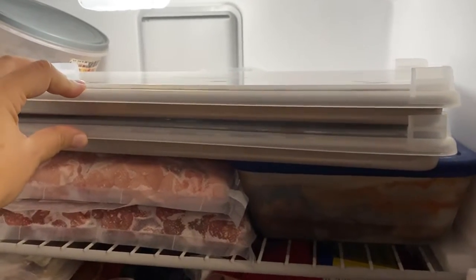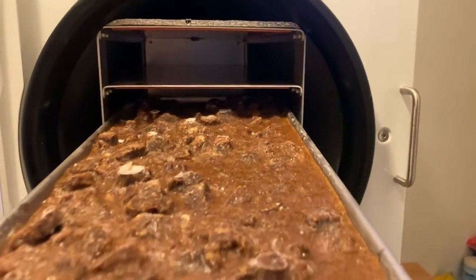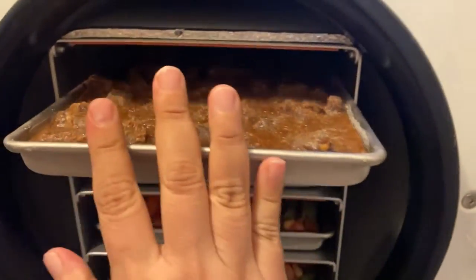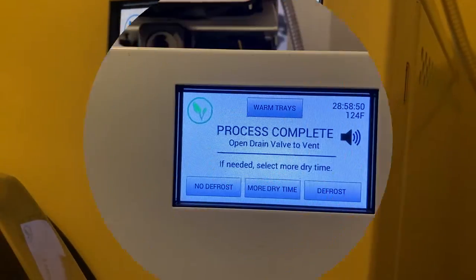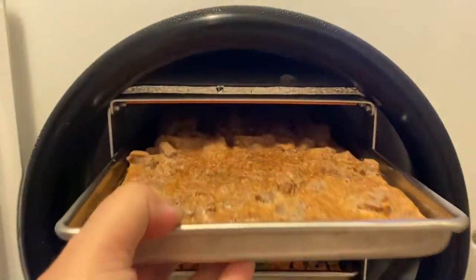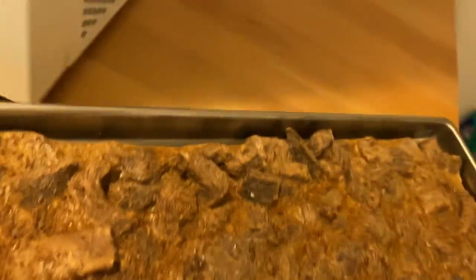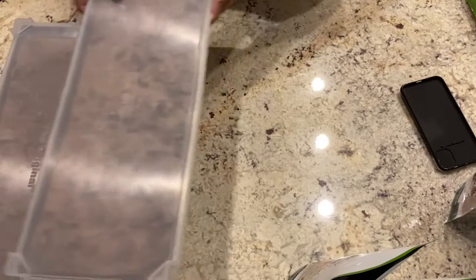I was only able to get two full trays of meat, so I am going to be adding two veggie trays so that I can optimize the space on the freeze dryer. I had to add some extra dry time since I wasn't going to be available once the cycle was going to be ready, so the total hours was a little bit over 28 hours. I always cover the trays since I live in an area with high humidity and this type of meat absorbs humidity very quickly.